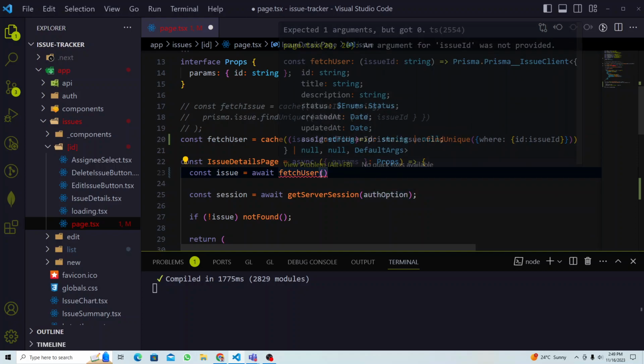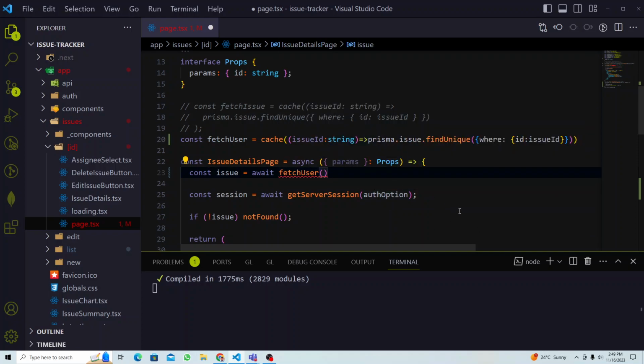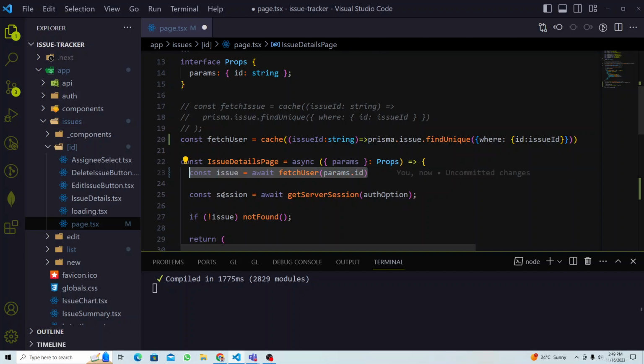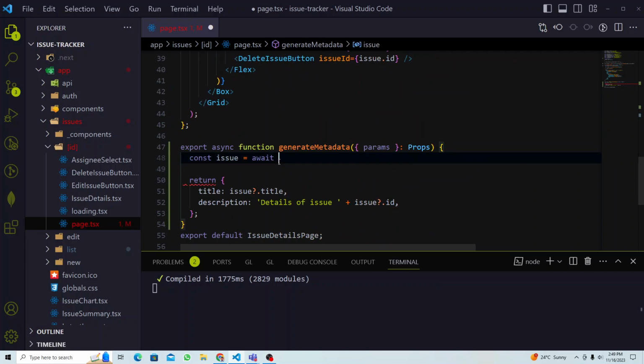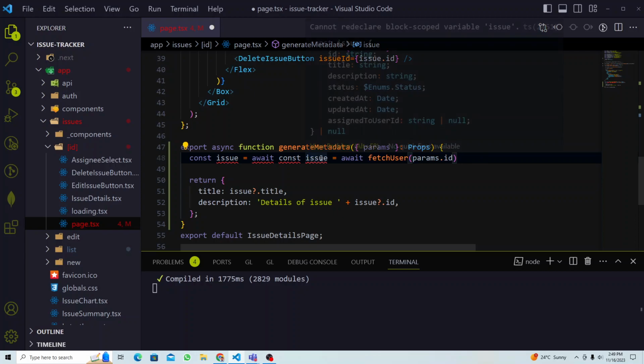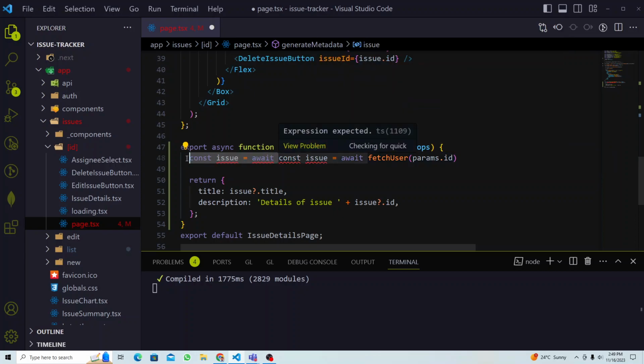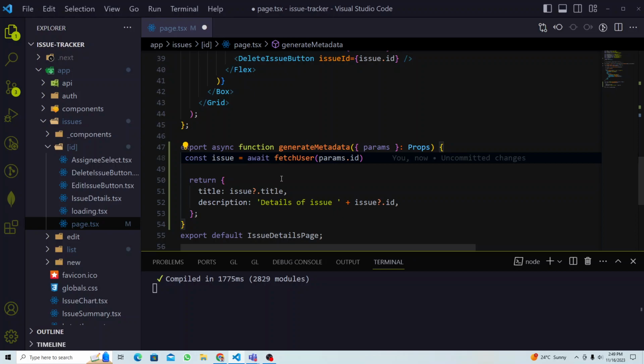And here we have to pass that ID, params dot ID, because from this params we're going to get the ID. And you do the same thing for the other place also here. So we delete that and await fetch. Oh man, that is too much. Let's delete this. That is all right.